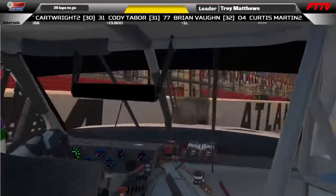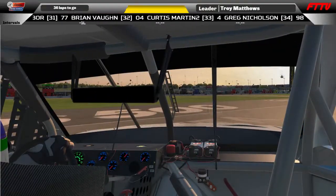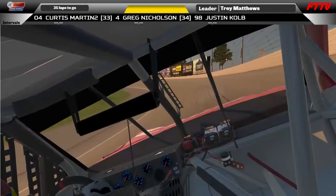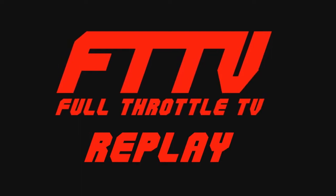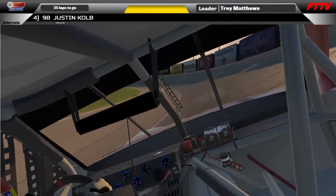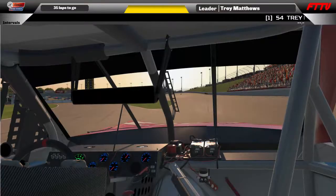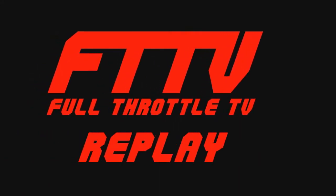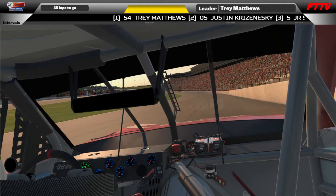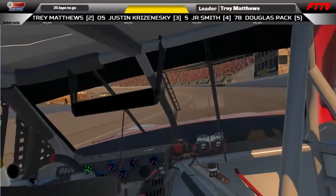And there it is. Yeah, it looks like he realized it just a little too late. The exit off 4 there is extremely deceiving because the outside wall keeps going out off the corner. So it looks like you're going to make it, but the illusion kind of ends when the wall actually starts to go straight. It looks like you have plenty of room. I've been in that situation multiple times. I'm pretty sure I actually did it in HVRL when they were here. It's so deceptive with that rear end, and as soon as you catch it, it's game over.